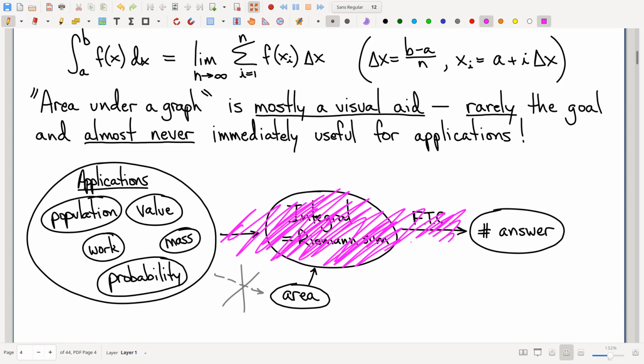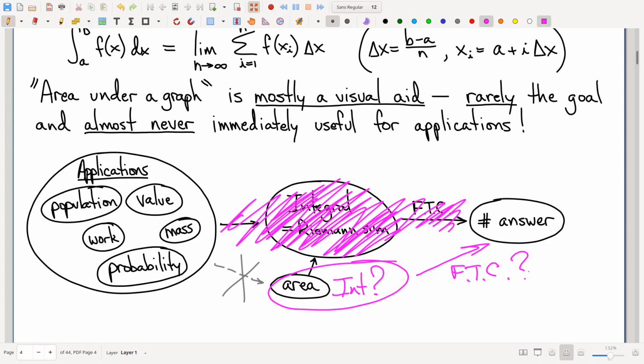All right, let's suppose that I try to define an integral to just be area under a curve and claim that the fundamental theorem of calculus is something that computes areas only. And let's try to use this little diagram of ideas to help us understand how to compute mass distributed across an interval. So, all right, fine. Question comes to us. We want to compute mass distributed across an interval. Here's our interval. It's one-dimensional.